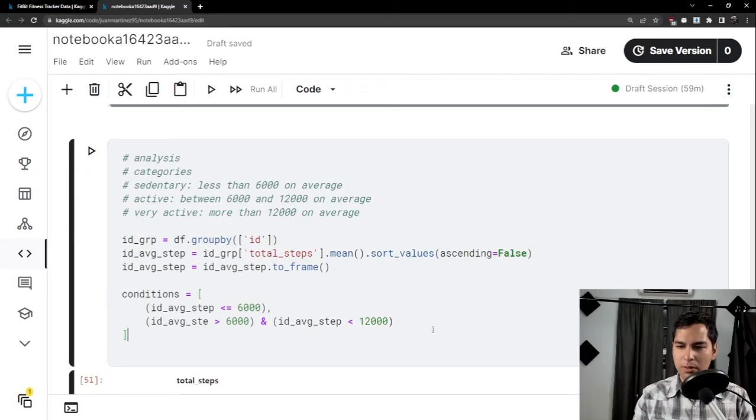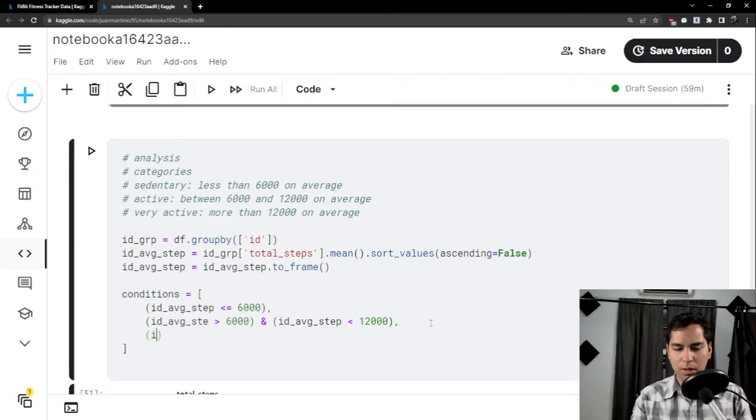It's going to be another condition, and the last condition is for the very active users, which is ID average step is greater or equal to 12,000. So we have now our conditions.